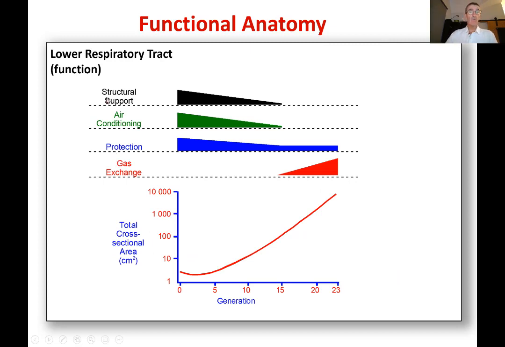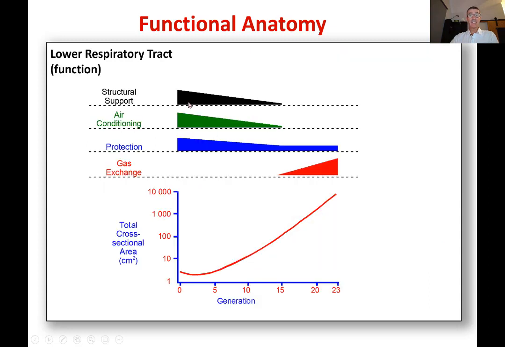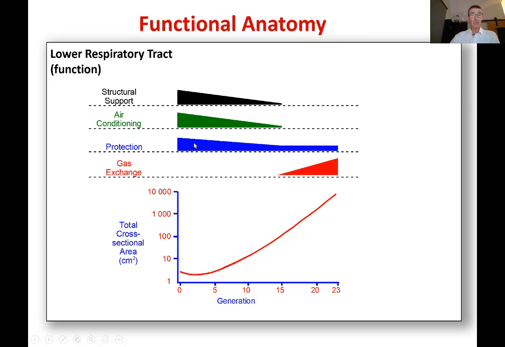On the way down you've got structural support. Starting at generation zero — the trachea — there's a lot of cartilage surrounding the airways, keeping them open. There's also conditioning of the air: even after passing the vocal cords, air still needs to be warmed and humidified, and ideally that's all happened by the time it reaches the delicate alveoli at generation 15. You also have immune protection the whole way down, with macrophages and neutrophils in the alveoli cleaning up anything that gets down there.